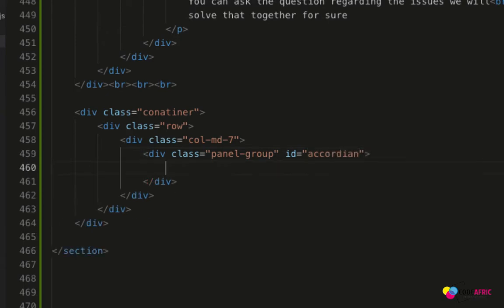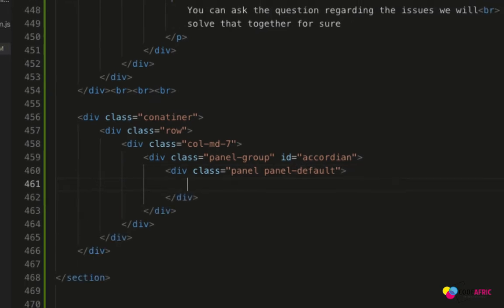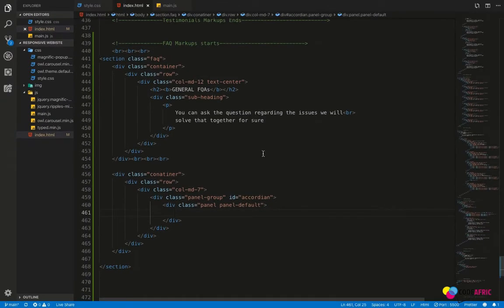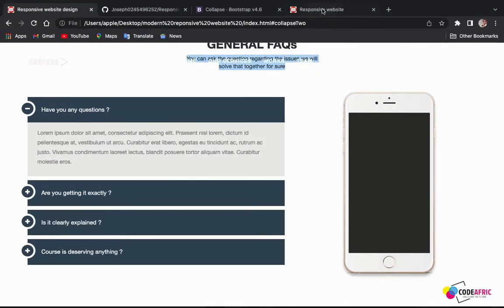All right. So let me call another class. This time I'm calling a predefined class from Bootstrap as a panel, and I'll give it a panel and I'll call the color. Okay, so this color I'm calling for a default, and the default color looks like a gray color. Okay, now let's save it and check. We will not have much, but I want to show you something.